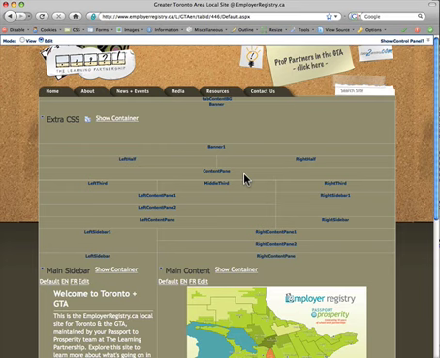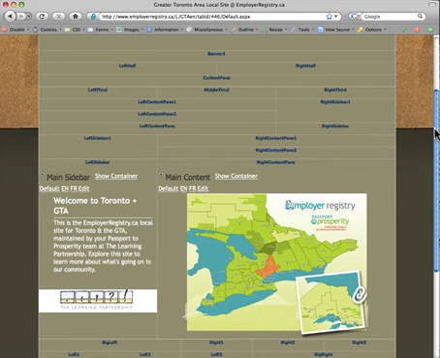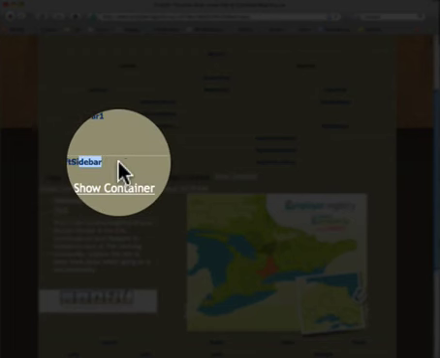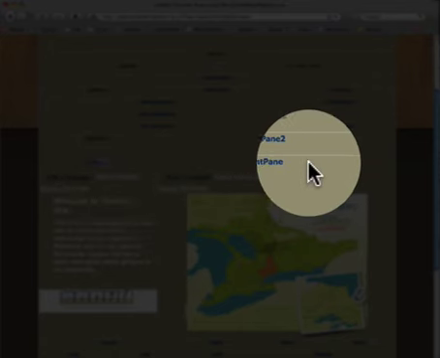The best way to think about this sort of layout is in terms of little boxes. Each of these boxes here has the potential to have some content in it, has the potential to be a content box. So right now you can see that of all these potential content boxes, we're using left sidebar right here and right content pane.